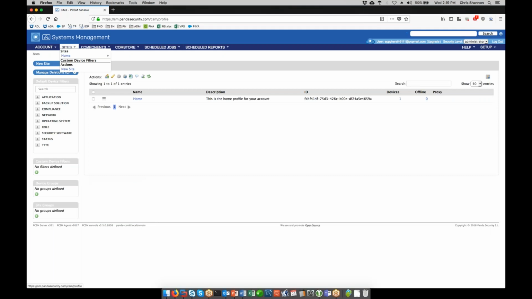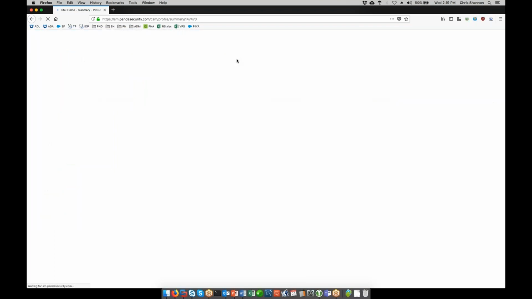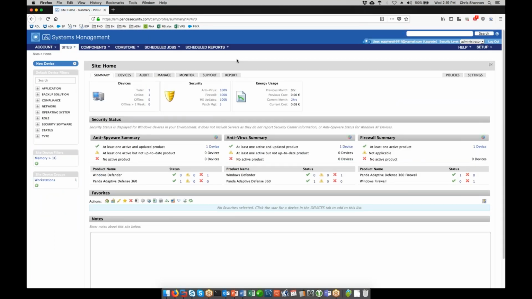So after we start separating our sites out, one of the things we want to start looking at is applying policies. A very good starting point, I believe, is with the monitoring policies. The monitoring policies are going to keep an eye on your devices for things like spikes in memory, spikes in CPU, and so on. And they're going to notify you before a small issue becomes a greater problem, or you have a device that shuts down and stops production or something along those lines.